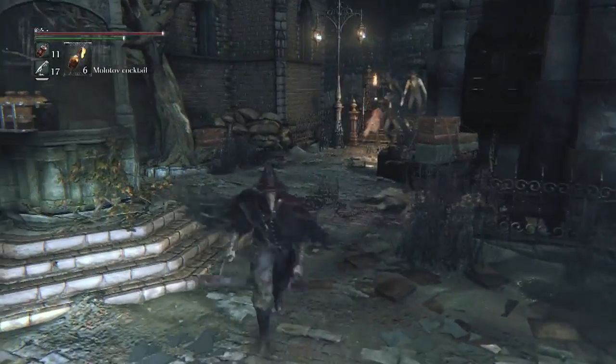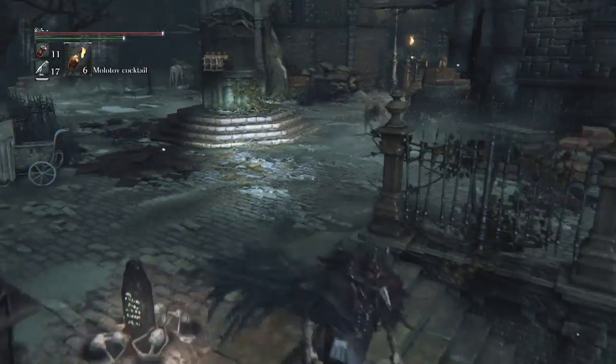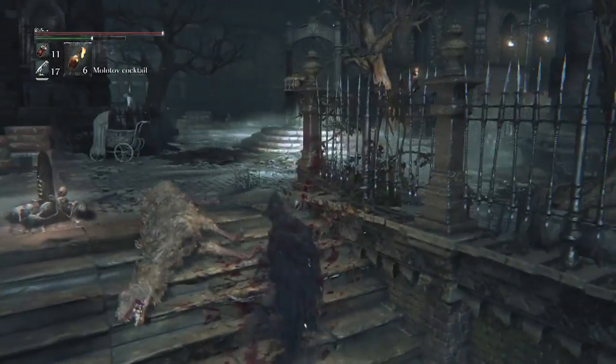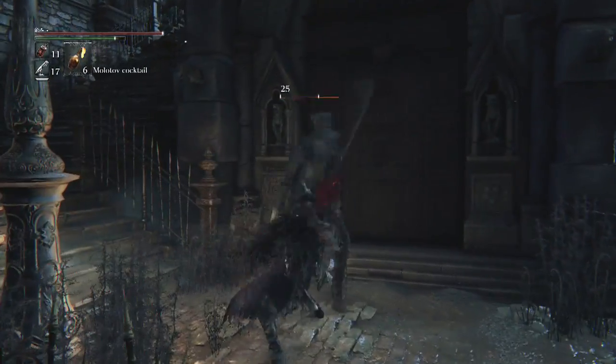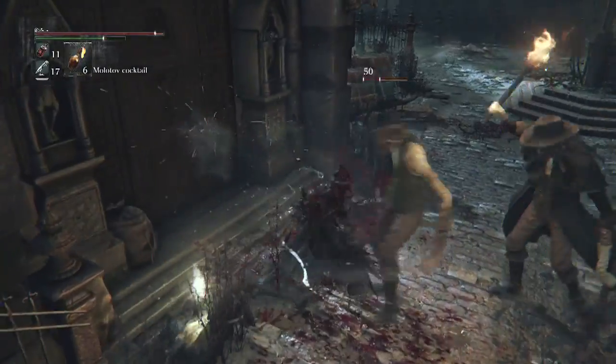Alright, dog, come here. You first, dog. Yeah, I see you barking and howling at me. Yeah, go hollow. There, got you. Jeez, that was close.